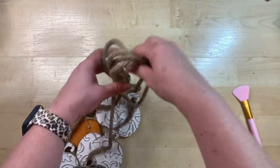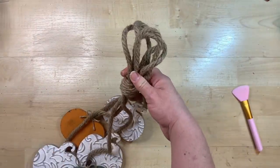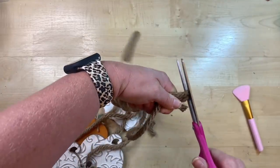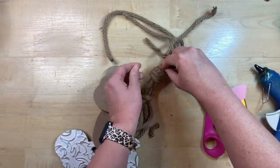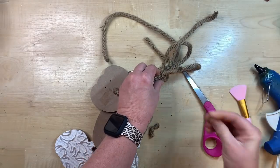And then with the top ones, I trim them all to the same length, except for one I leave longer. And then I kind of loop these over. There's probably a lot of better ways to do this. So if you have a better idea or can come up with something different, definitely do this. I was just kind of in the moment, like, I probably could have come up with a smarter way to do this, but it got the job done.